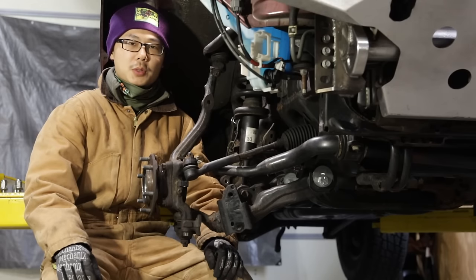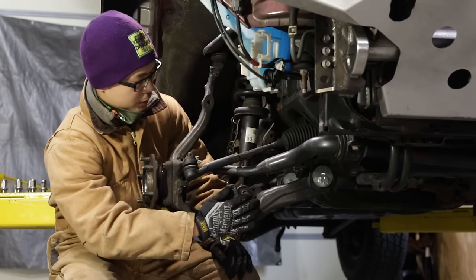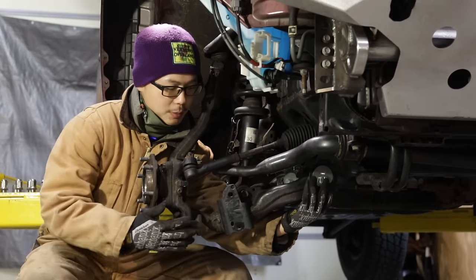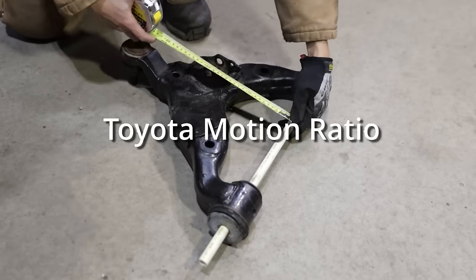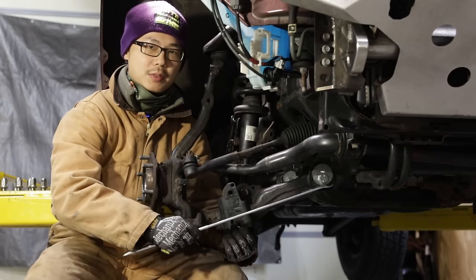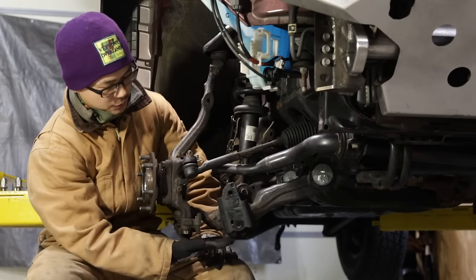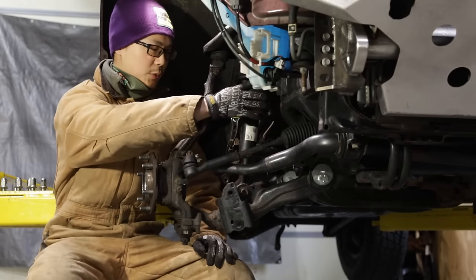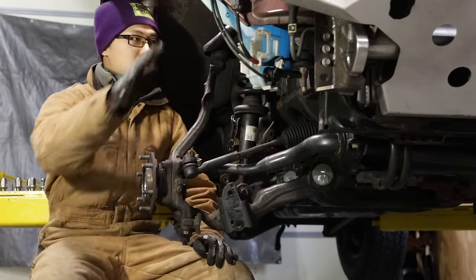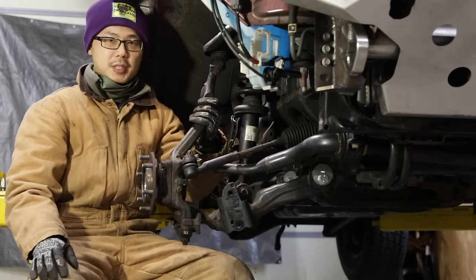One important concept I want to introduce here is the motion ratio. The lower control arm pivots about the frame bushings. The wheel is mounted near the outer ball joint, but the coilover is mounted somewhere in the middle, so the lower control arm acts like a lever. Divide the bushing-to-coilover distance by the bushing-to-ball-joint distance and you get the motion ratio. For Toyota trucks, I measured 0.54 — for simplicity, let's call it a 1-to-2 motion ratio. What it means is if the ball joint moves one inch, the coilover only needs to move half an inch. At the same time, if we have a thousand pounds of force on the ball joint, the coilover needs to supply 2,000 pounds to react. There is a lot of load going through this lower control arm, which is why it is much beefier than the upper control arm. The upper control arm is mostly to keep the spindle in an upright orientation, therefore it experiences much less load.